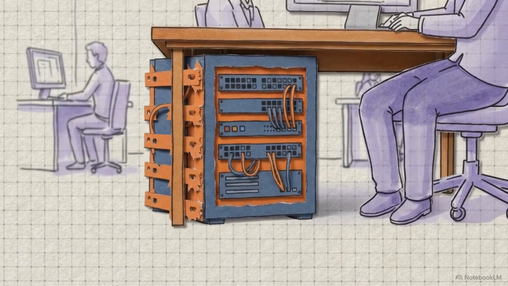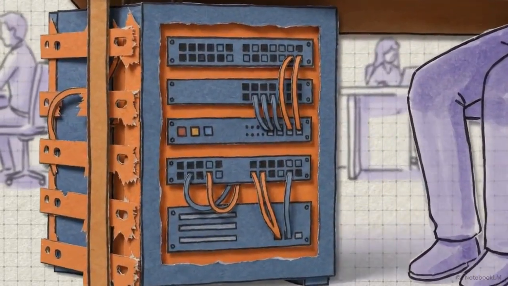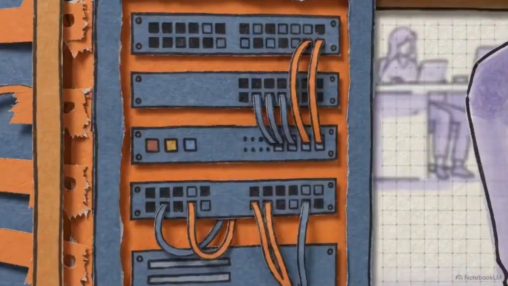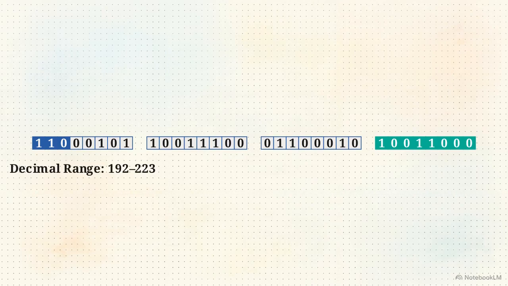The routing system also required a third tier, designed specifically for the high volume of localized, small-scale networks. For Class C, the system locks the first 3 digits to 110, updating the decimal range to 192 through 223. Only 8 bits remain for host addresses, creating a hard limit of 254 usable addresses, fitting a small office.